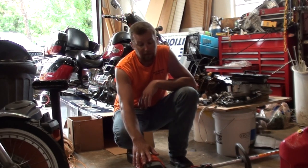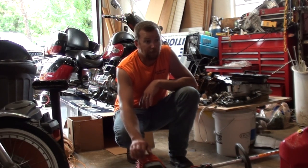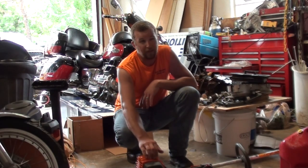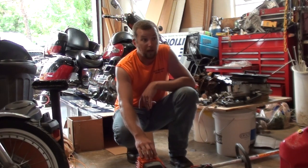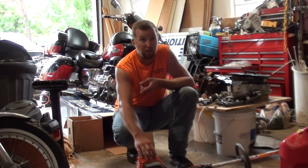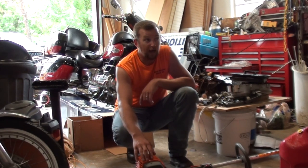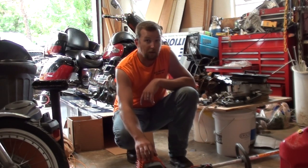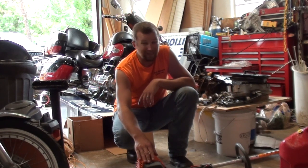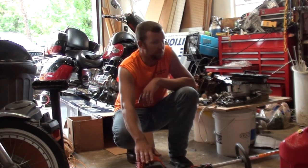I've got a Husqvarna chainsaw — that was a professional grade saw, and I have probably cut somewhere in the neighborhood of 110 cords of firewood with that saw by itself. Aside from replacing a primer bulb, doing one tune-up with spark plug, air filter, and fuel filter, I have not done anything else. I've run through probably five chains and I'm still on the original bar — and it still runs great. Hopefully this one will be as good.